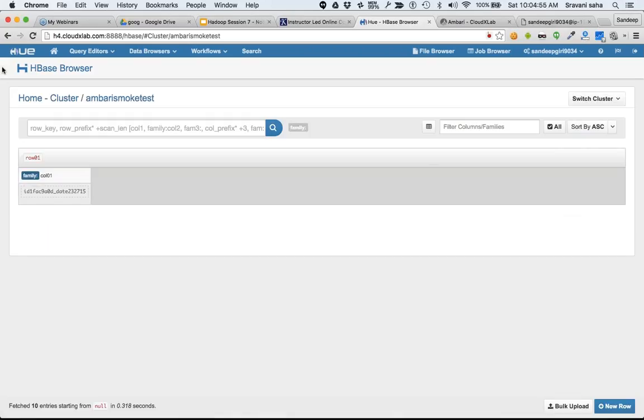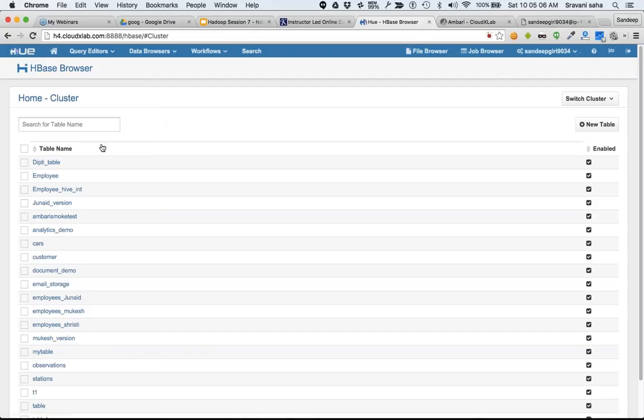All right. So you can add more tables from here. You can start creating the tables from the UI as well. I'll show you this.